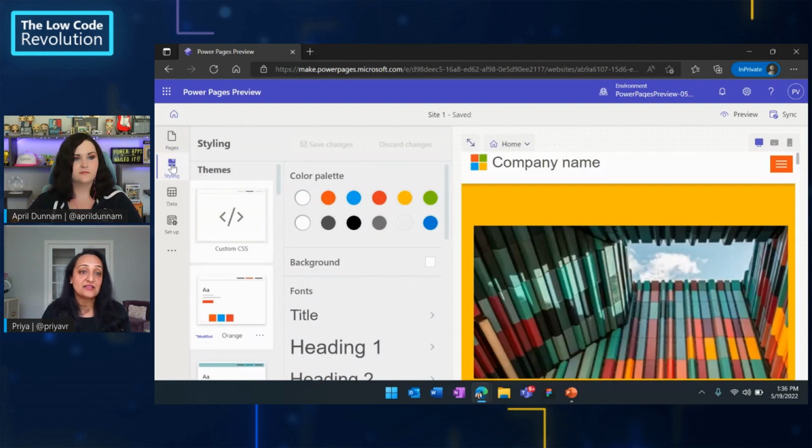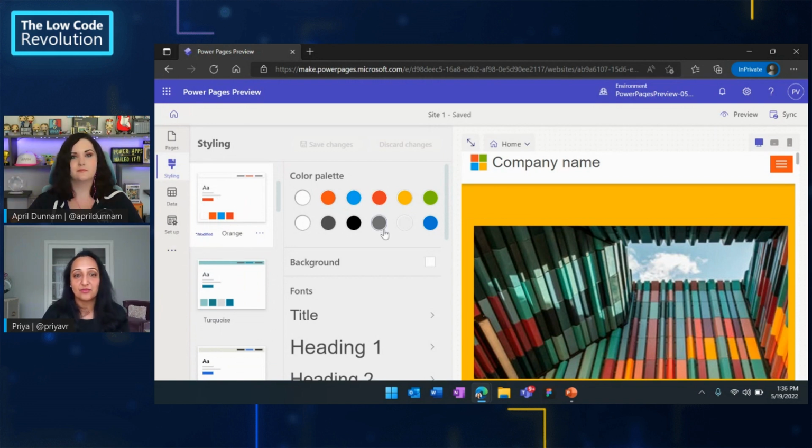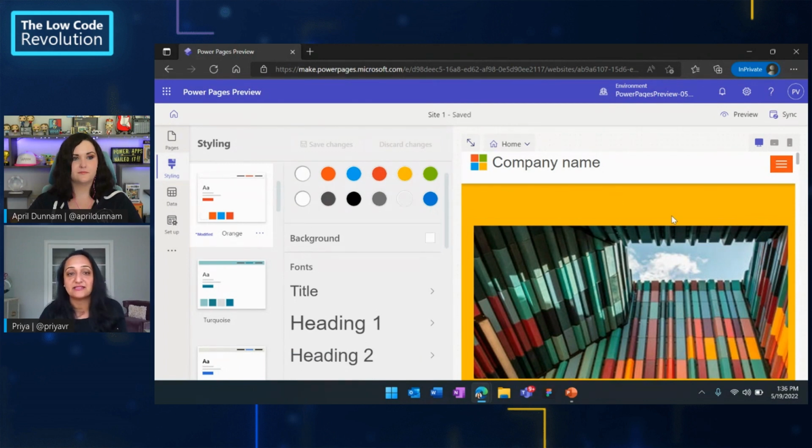Inside of the styling workspace, the first thing you'll notice is in this one, I've done a little bit more work. I started with one of these out-of-box themes. It was called Orange, and it had a completely different color palette. What I got to come in here and do is, for example, take the Microsoft brand colors, and I went in and changed every one of these little color palettes to fit my brand color. That's the quickest way to globally brand this whole site, to have my brand colors ready to go.